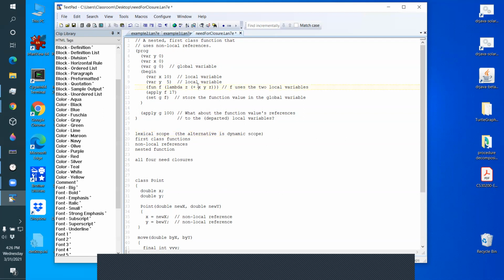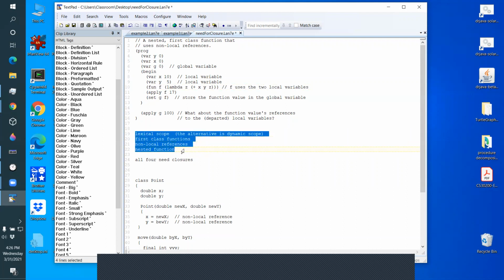A programmer in a language that had dynamic scope could just choose to never use non-local references or nested functions. If you don't write any nested functions and all your functions are global, then none of these issues come up. So if you just choose not to ever write a nested function, then your dynamic scope is going to almost act like lexical scope anyway, because everything is going to be global. So some people would just not write nested functions.